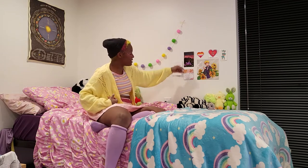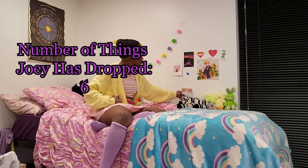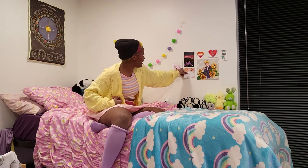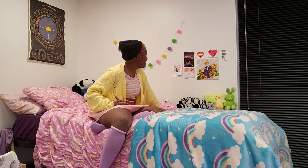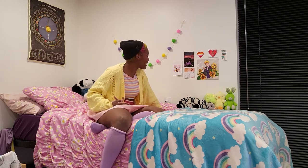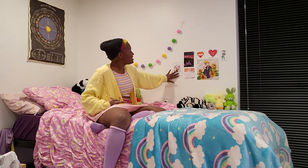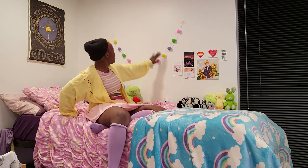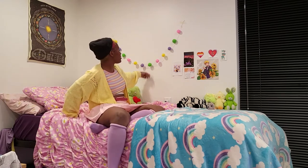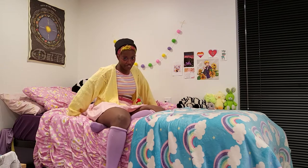More stolen art from Tumblr. I'm sorry. This I wish I remembered. I'm sorry that this fell off the wall. Oh my god. It says, I have spot the table, my story matters, and I think that's very inspiring and cute. And I like it. And I really wish I remembered where I got it from, but my memory is terrible, so I don't know. This is from Lucy and Yak, another good, sweet, sustainable fashion company. More pom-poms from Easter, because again, that's when I do all my shopping. Yes, these pom-poms are from Dollar Tree.